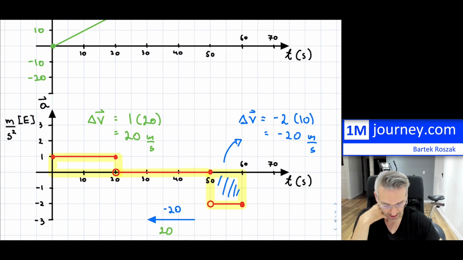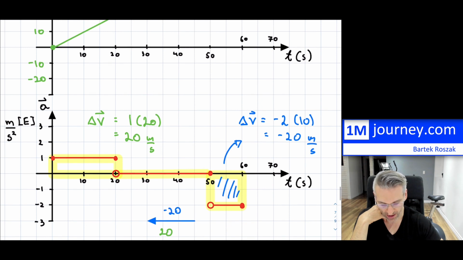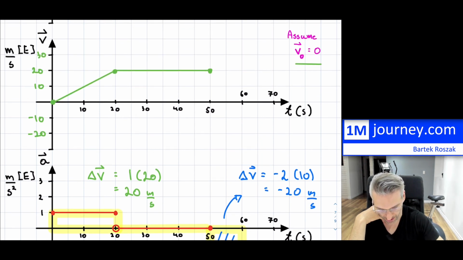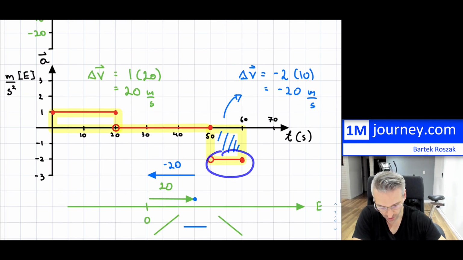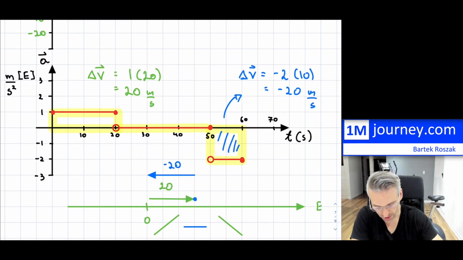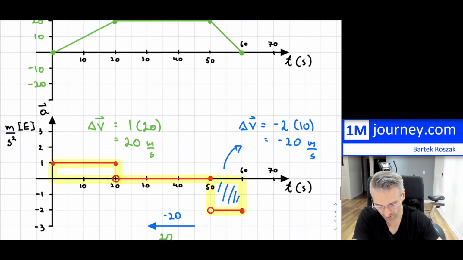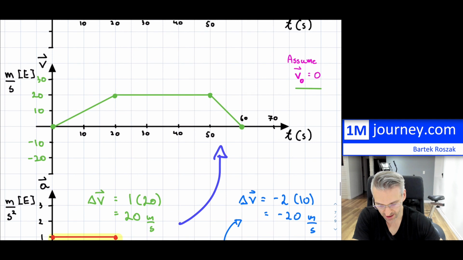And that last piece, notice that our change is minus 20. So if we're at 20 and we go to minus 20, right? So our initial starting point is 20. Minus 20 is going to take us to 0. And this is how our graph would look. So basically, we're going down. Notice the slope is negative. And indeed, we're going down, we're falling. And then we're running for 10 seconds. So it's negative 20 over 10, which is negative 2 as our acceleration, which is exactly what we saw over here. So there you have it. That is how you can go from an acceleration back into a velocity graph.